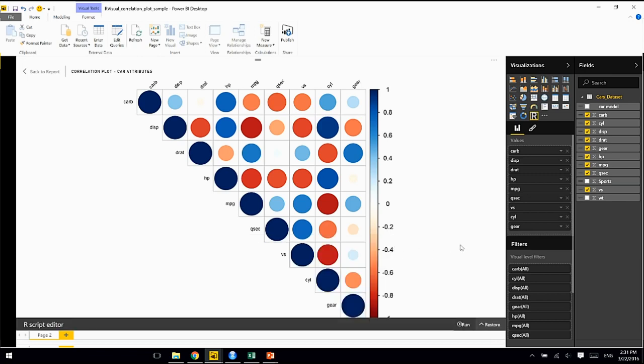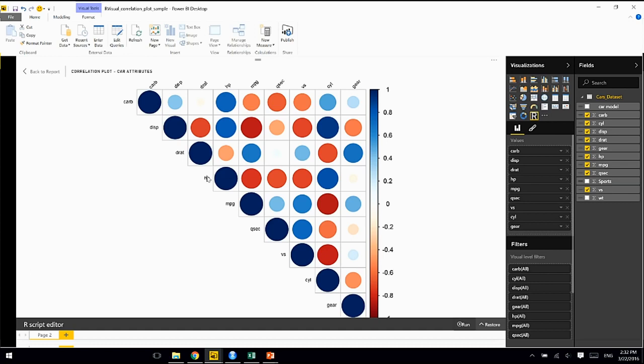Basically, this is an R visual. And in a sec, we will understand how it works. But what we see here, so we understand how the data manipulates, that's a correlation plot, a very simple correlation plot. And it looks at the correlation between different car attributes. So just to give an example so we can follow up later, the dark blue represents strong positive correlation, while the lighter colors represent neutral correlation, and red colors represent strong negative correlation.